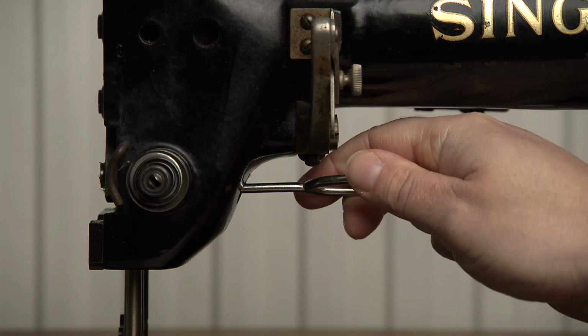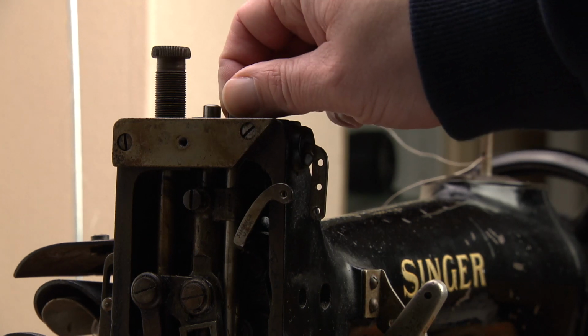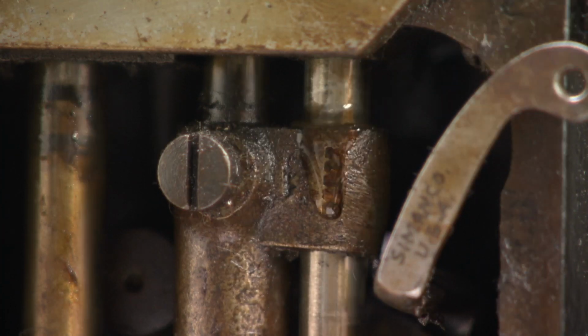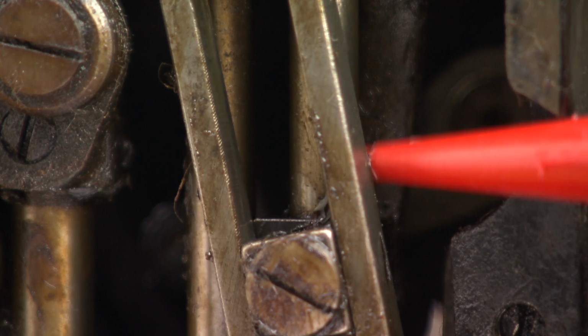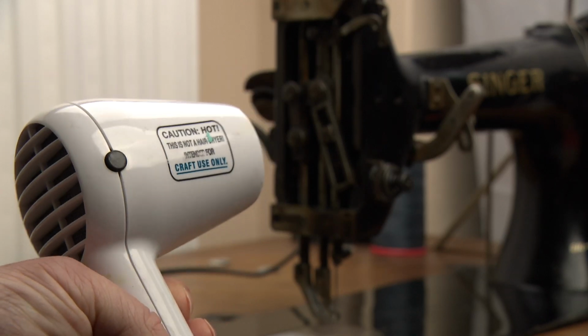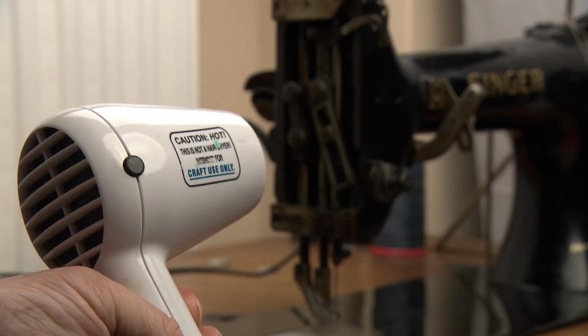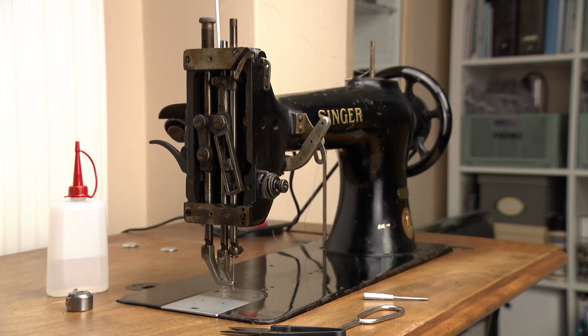And now comes the hard part. The needle bar has been in this position for decades now. So you may have difficulties moving it. Use plenty of sewing machine oil and patience. You can use a heat gun too, in order to let the metal expand and retract. By doing so, the sewing machine oil can soak everything and everywhere.